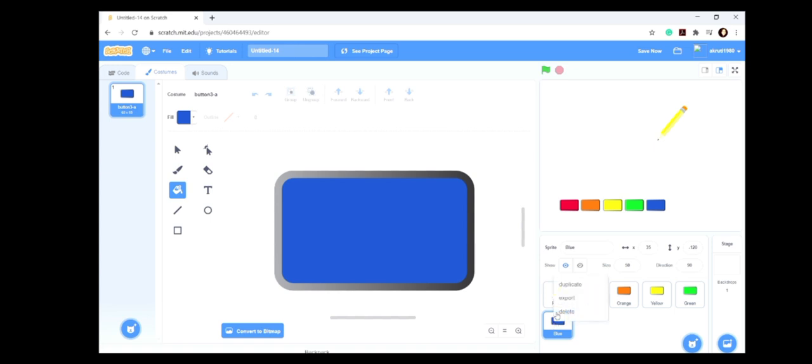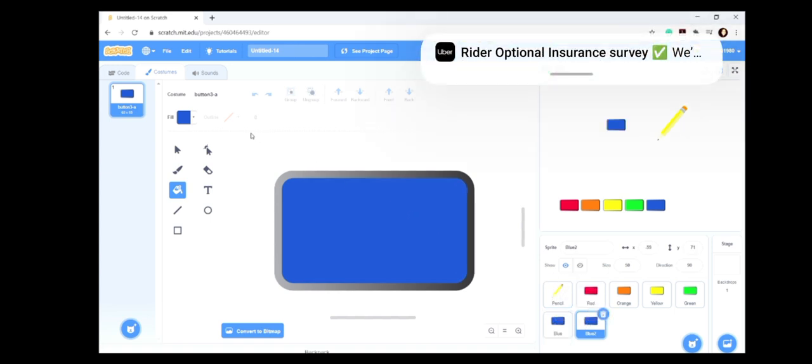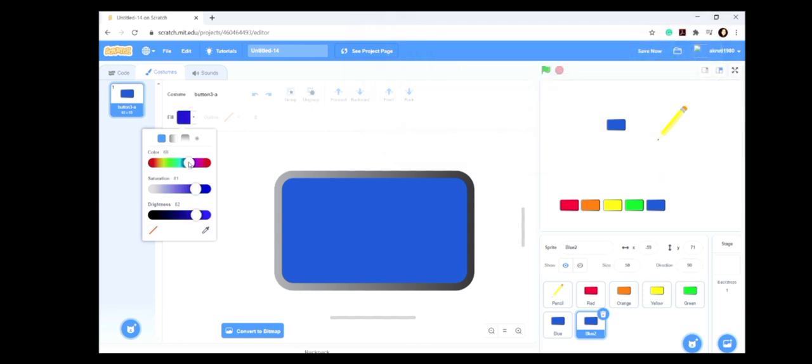So right click, click here. Let's go to indigo. Okay.